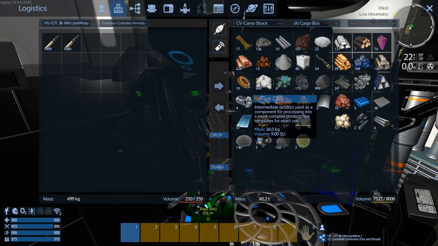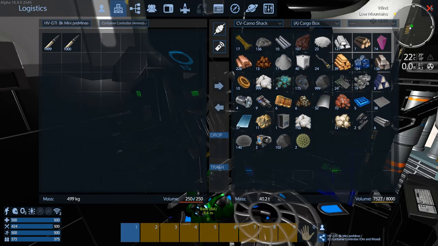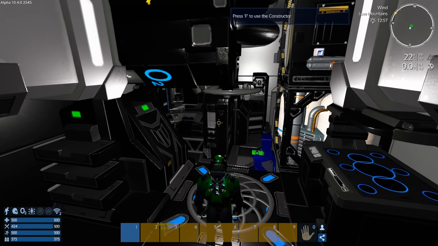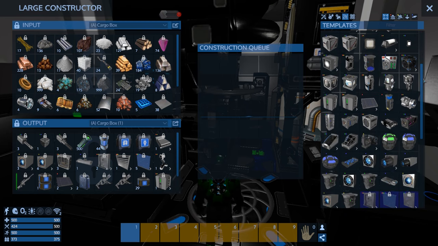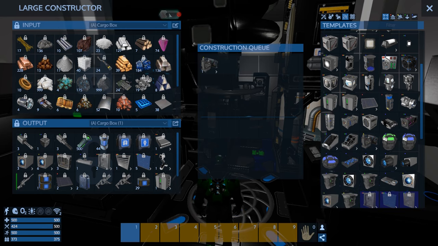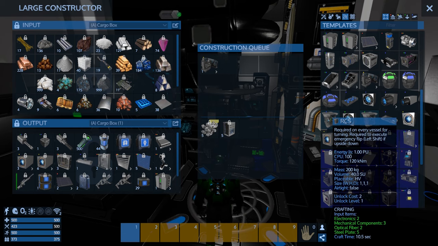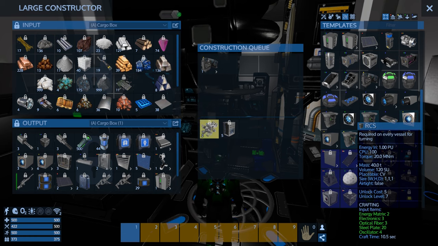Plus, we've got the 10 flux coils. We've got 5 oscillators. I think we have enough to actually make the cockpit. So let's take a look. We do indeed. So let's make a cockpit. And what about an RCS? Right there. Yep. It shows we can. So let's make one.